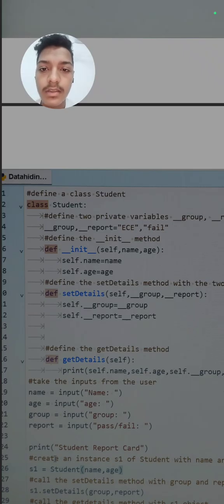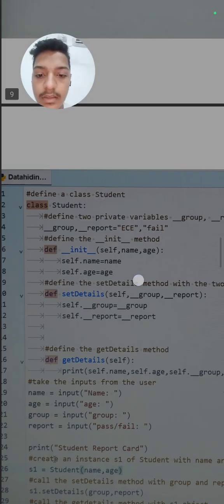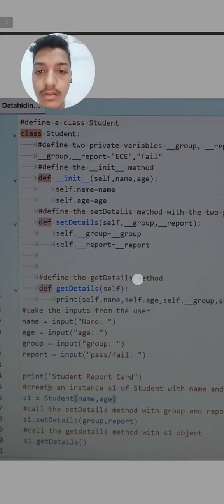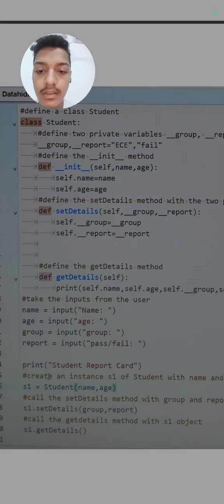When you define this, one thing to note is the indentation, how we give the proper spacing. After the class Student we have to give a tab space, and a tab means 4 spaces. When you define a method, you will give 2 tabs, one for the class and one for the method. Just take note of that, because if there is no proper indentation, the compiler will give you an error.